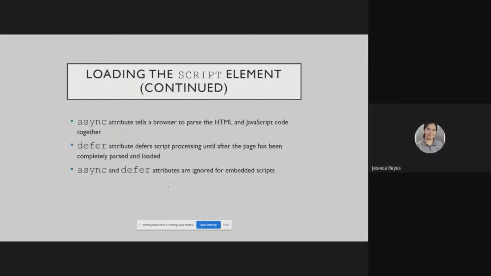The defer attribute defers script processing until after the page has been completely parsed and loaded. So it loads the page first, and only then interprets the script. These two attributes are ignored for embedded scripts, so they will be used in an external script.